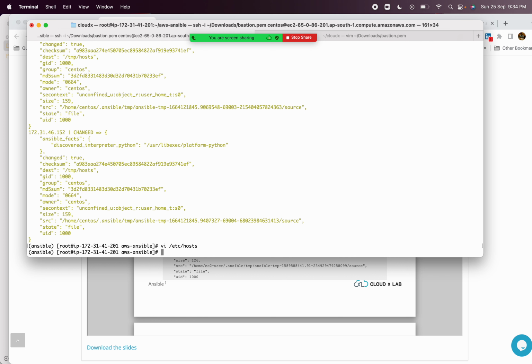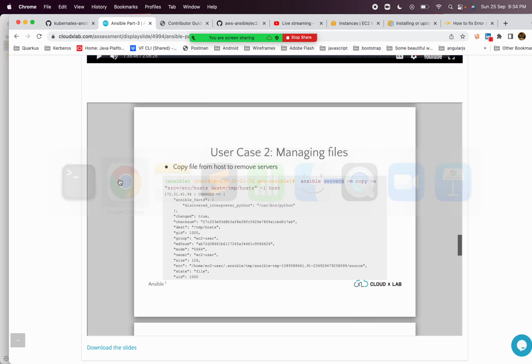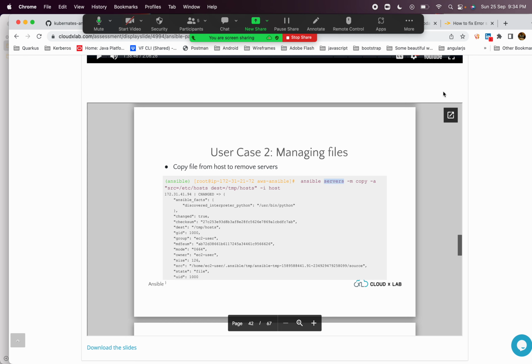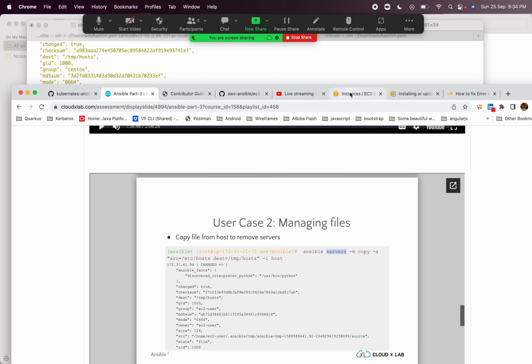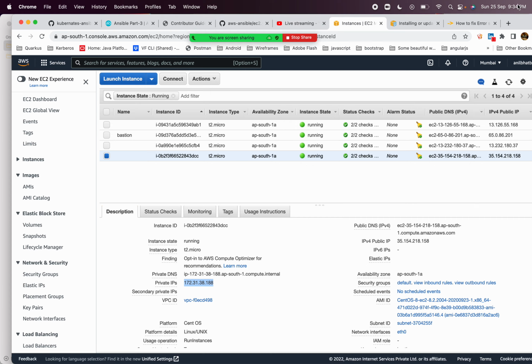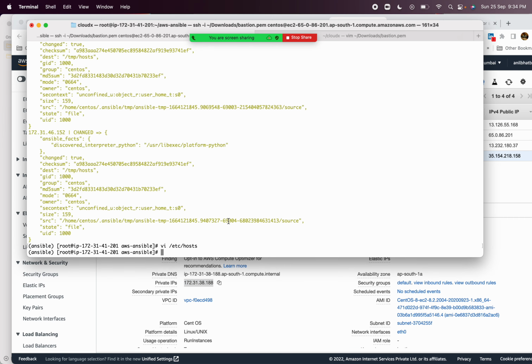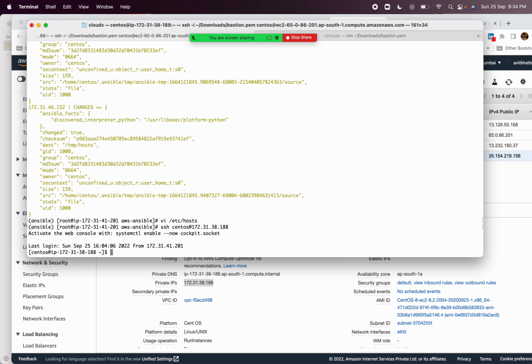We can just verify whether the copy has been done or not. So you remember the copy location is /tmp/hosts, right? We can select one particular machine in our AWS and remotely log in to this particular machine, explicitly, to verify whether the copy has happened or not. So just log in to the machine via IP address. There is no need to provide the PEM file, just log in. You are inside the machine now, the CentOS machine.